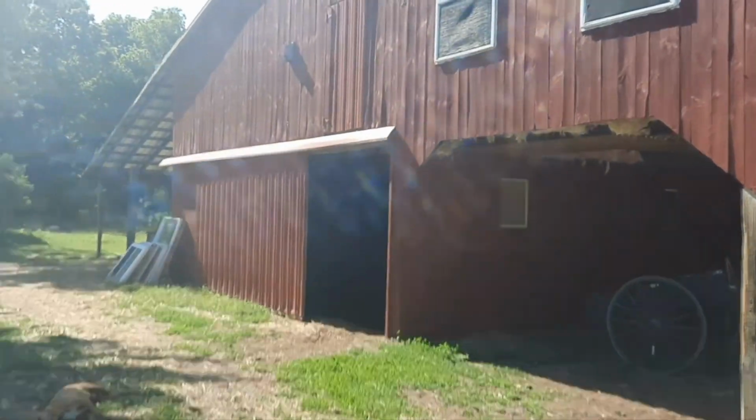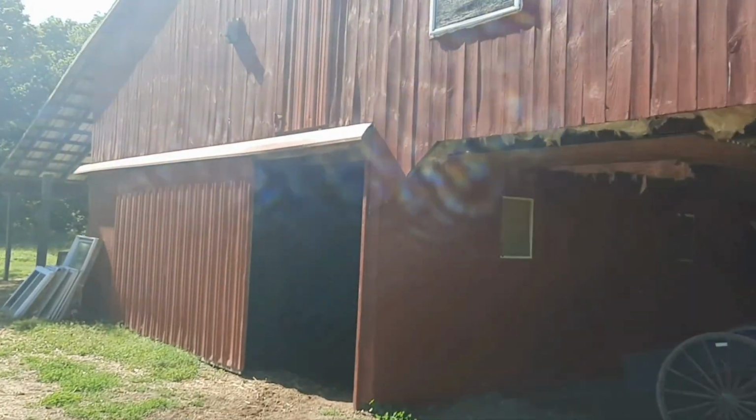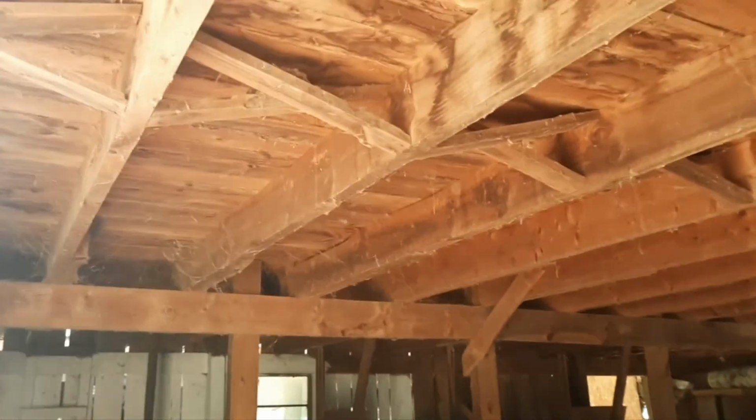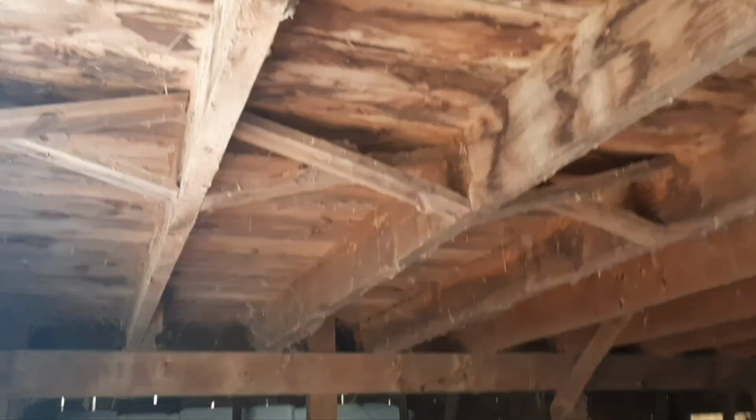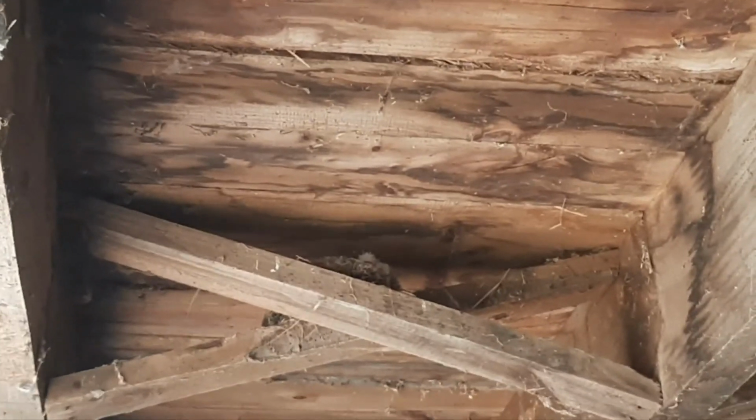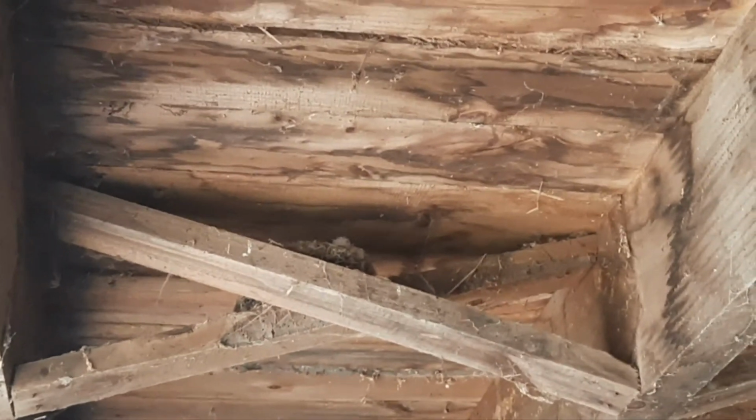I wanted to show you guys this too. I do have some barn swallows that are nesting in here. I thought I would show you. There's a nest right there. Not sure how well you can see it, but just on the other side of that brace there, they got a nest going.